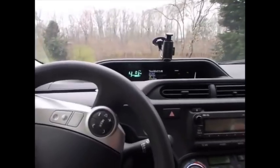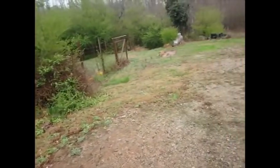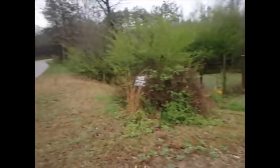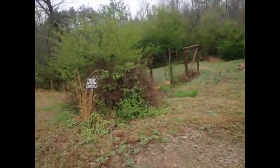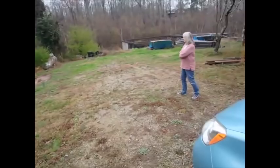Foundation's there. Yeah. See that? See that gas tank right there? Yeah. I remember when Dad hauled that gas tank in, and I used to cut grass. I used to cut grass all the way from here back to, of course this was all dirt road and stuff. In fact, Dad moved this road. This road originally ran through right over there, and Dad moved the road up here to give us a little space from the house. And I used to cut all the grass from here up yonder. Of course, we had an old riding lawnmower. It was back in the days when riding lawnmowers were pretty rare.